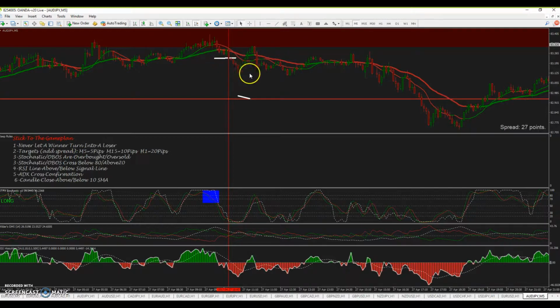And then it actually came down 7 pips before it pulled back here a little bit. Remember, M5, 5 pips is what we want. This is one of those examples of don't let a winner turn into a loser. Take your 5 pips and get out of the market. Wait for the next setup, because we did see it pull back against us, even though it came back up and dropped back down.